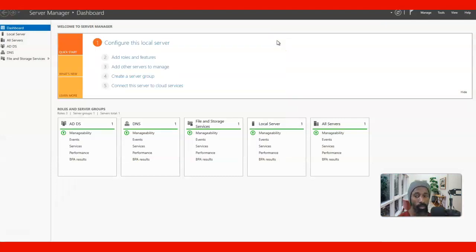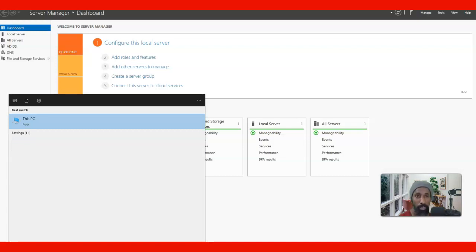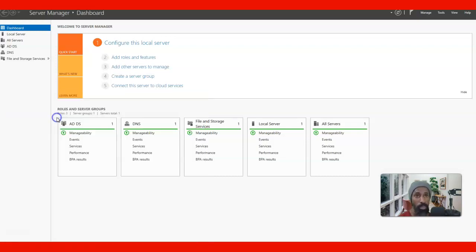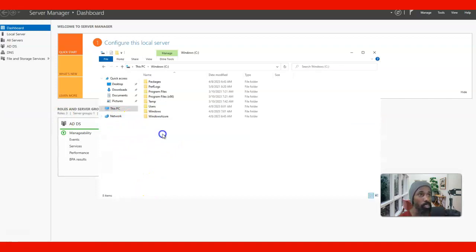and here what we are going to do is create some folders. So we are going to the C drive, so we can type in My PC, and that usually brings up this screen. Right in this area, we're going to create some folders.